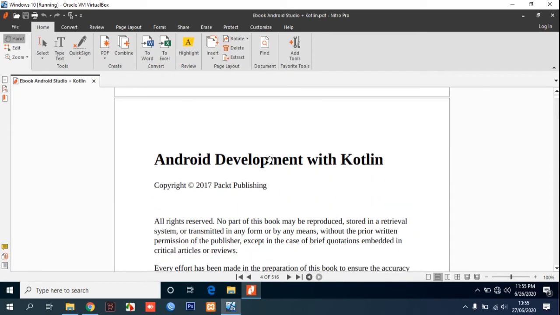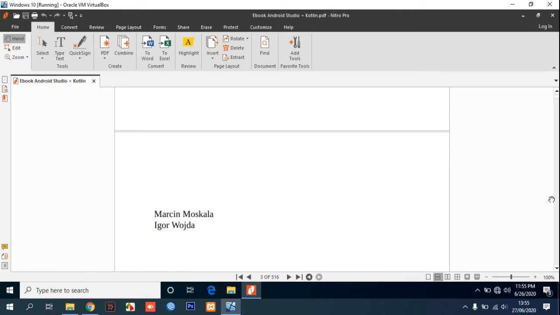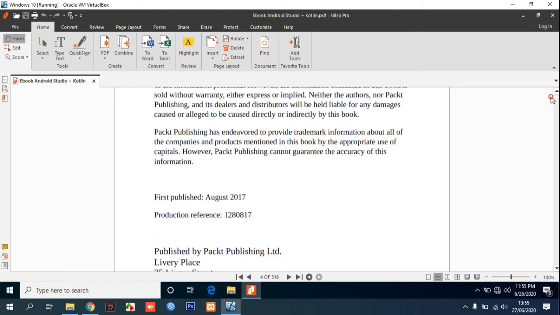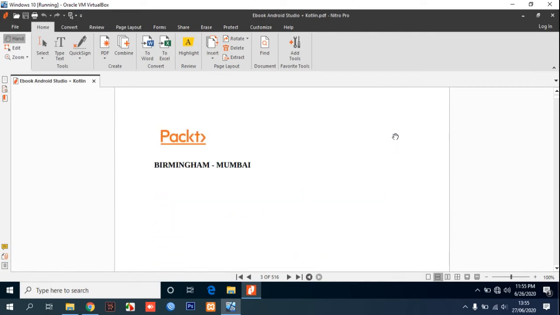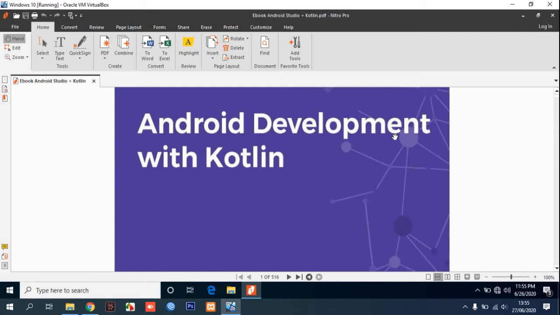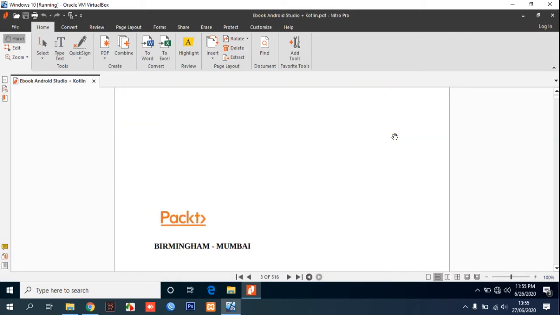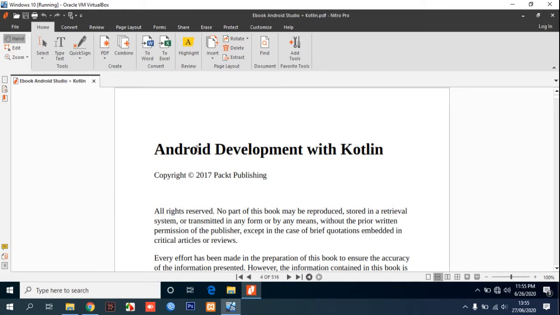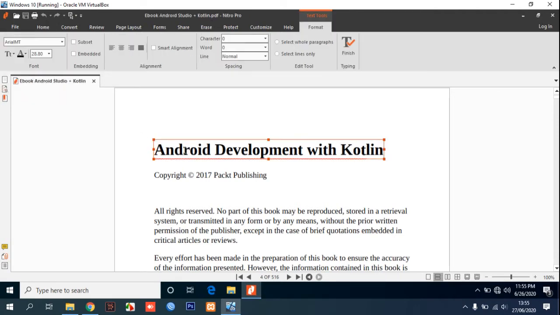You can see there, this is the PDF file and I can edit this PDF file directly. For example, I will do some editing in here. You can click edit in here, and then select the text you want to edit.